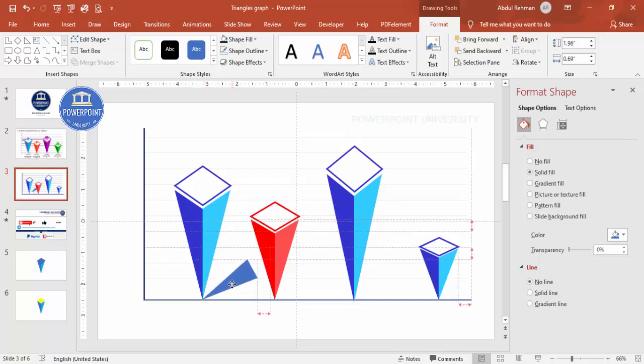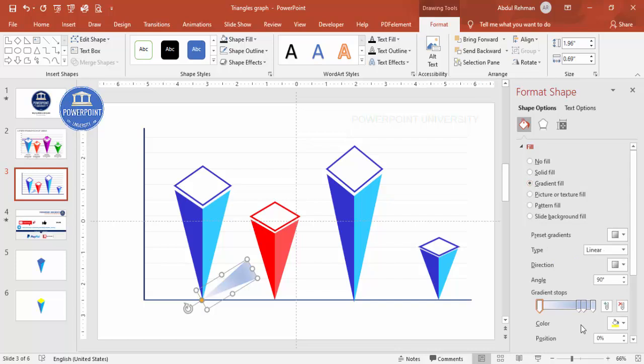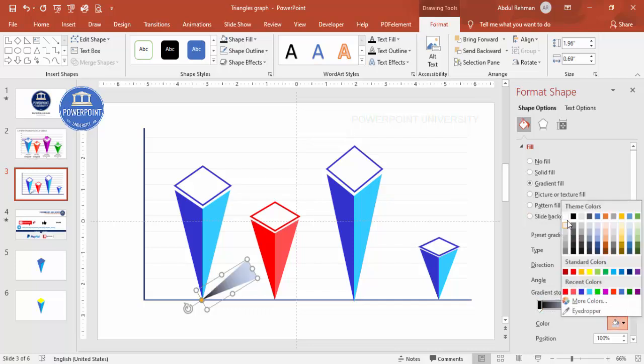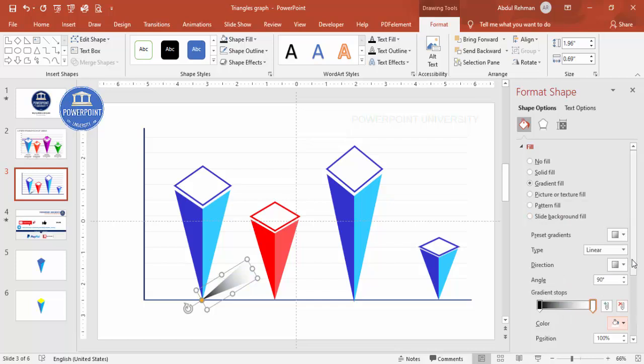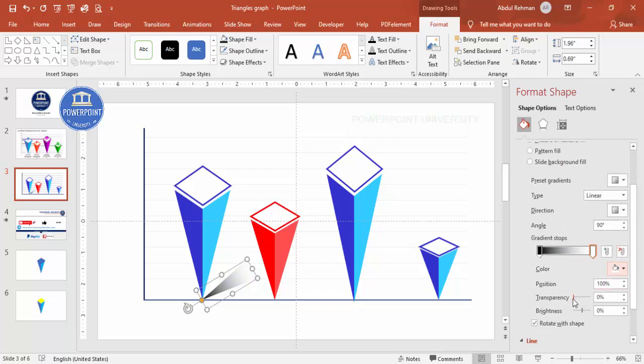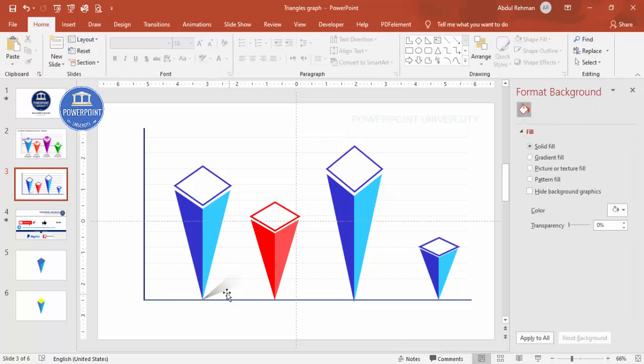You can see here, exactly here. Then shape fill, I'm going to make it gradient fill. You can see here, then I'm going to make it only 2 stops. The first stop I'm going to make it a dark color, a black one, and the second stop I'm going to make it a white one. You can see here, and make it fully transparent for the white, and for this also I'm going to make it somewhat transparent. So we got the shadow effect here.